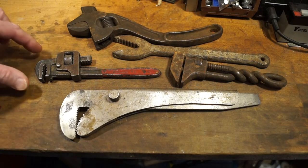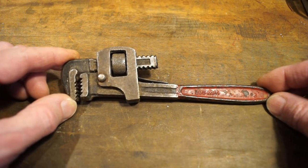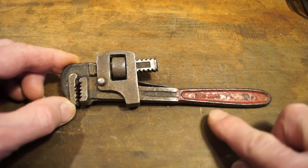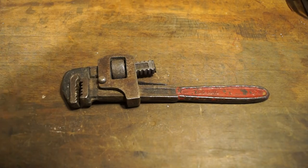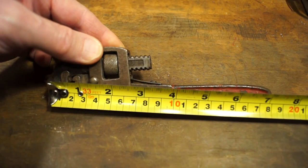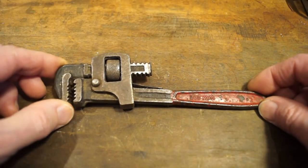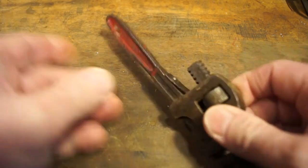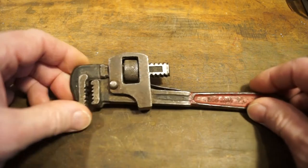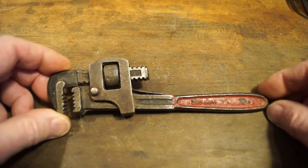I am on a never-ending quest to find a 6-inch pipe wrench — a Stilson's style pipe wrench. This one here says 200mm and 8 inches, so it is in theory an 8-inch wrench. Again it measures in at just over 7 inches in length. So not quite 6 inches, but we're getting there. This one is completely unbranded as far as I can see — it just says 'drop forged' on the handle. It's been nicely painted red, and I think there's been some black going on here too. It runs quite nicely. Not a bad little wrench, but it's another one to add to my collection.